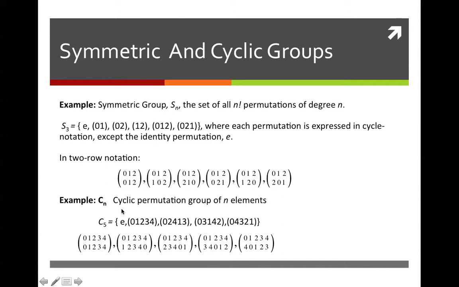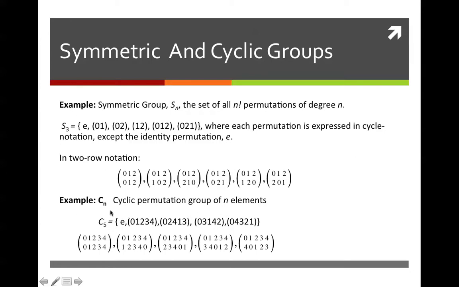Now there's also this thing called the cyclic permutation group of n elements. In this situation, the C5 example, we pick ourselves 5 symbols, and then the permutations we have are the identity, the long cycle (0 1 2 3 4), and then (0 2 4 1 3), (0 3 1 4 2), (0 4 3 2 1). And as we shall see on the next slide or two, this really constitutes a group, meaning that it's closed under the composition of permutations. That is to say, if you take any two of these and multiply them, then you get something that is in the same set.